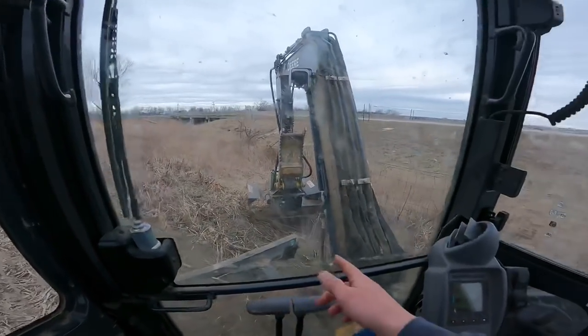This one is a blue diamond too. I'm not sure if I said that or not. Really, it was pretty fairly priced. We got it from Hudson down in Jasper, so yeah. You gotta watch out for these fence rows. They'll sneak up on you.